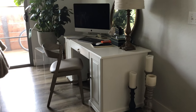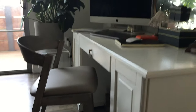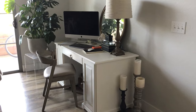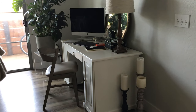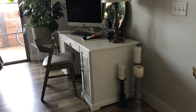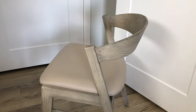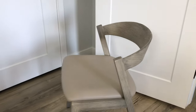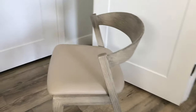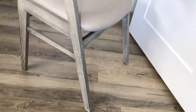It looks a lot smaller in the video than in person — it is a dining room chair. The only issue I might have is with my legs, but I really love how it cleans up the look and adds a modern touch. If it doesn't work as an office chair, it's a beautiful corner chair we can have forever. It has a leather seat and a gray washed wood look with the most modern, beautiful lines. I absolutely loved it and I think we can use it in our future home.